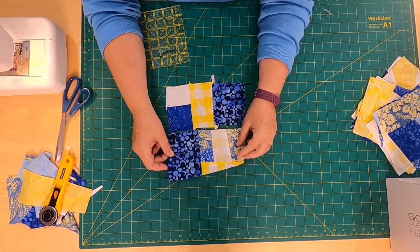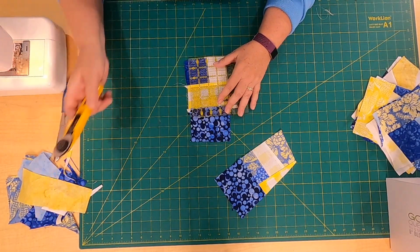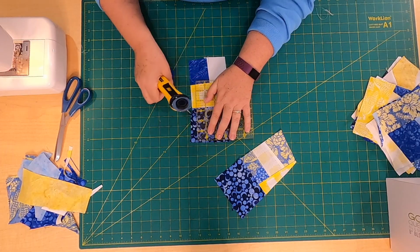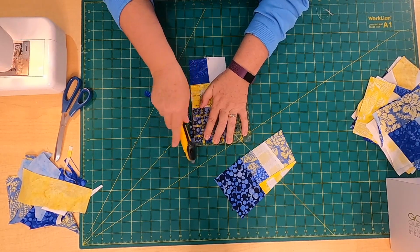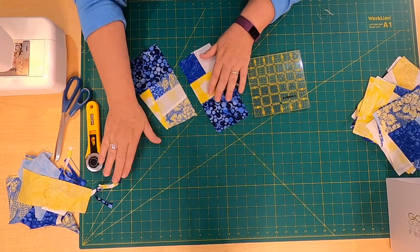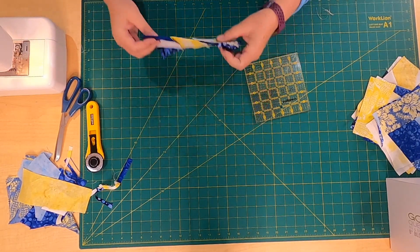So what I'm going to do, normally I would even that side out. I don't have a ruler big enough. Let's see. We'll just sort of eyeball this here. If you're making a regular quilt block, do not do this. You want your cutting to be much more precise than this. Oops, always close up that rotary cutter. And this one's already trimmed up. So let's go ahead and sew that one edge, and then you'll see the finished product.